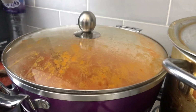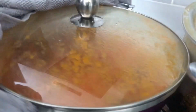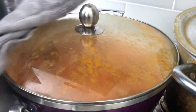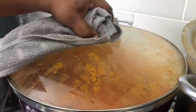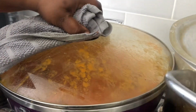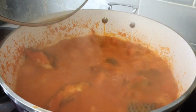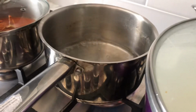So with fish soup, you don't actually use a spoon to stir because the fish might break. You just carry the pot and shake it a bit for all the peppers to go in. But now I think my fish is cooked because I've left it for like 10 to 15 minutes, depending on how you want it to cook. My fish is cooked now. I'm just going to close it and leave it to cool down before I serve.